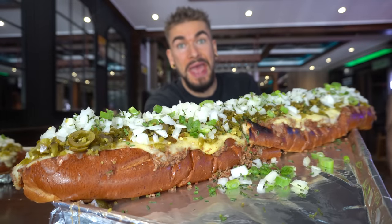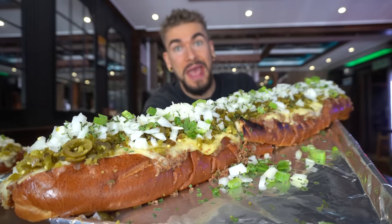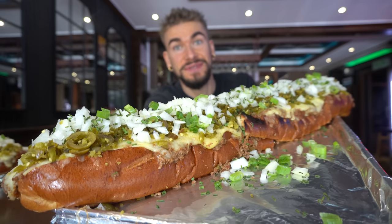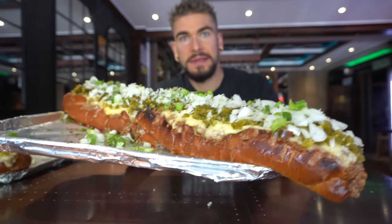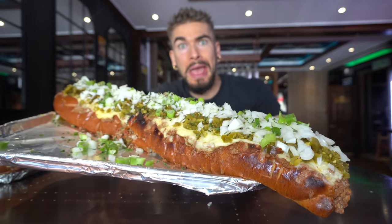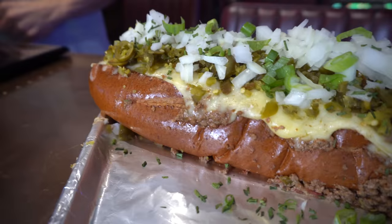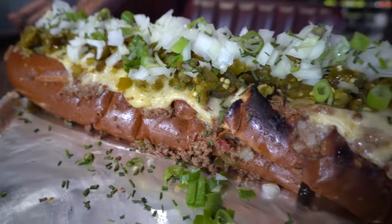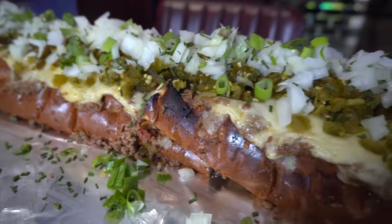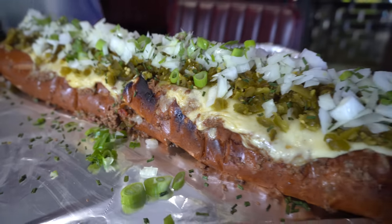It consists of nine frankfurters on this giant almost pretzel bun, big thingy. It's like a loaf, I don't know. It looks like pretzel to me. So some giant loaf of bread, absolutely huge. Then it's topped with a whole bunch of chili, a whole bunch of cheese, topped with a whack of jalapenos, so it is pretty spicy. I think maybe there's some onions on there too. I'm not 100% sure of the exact details.